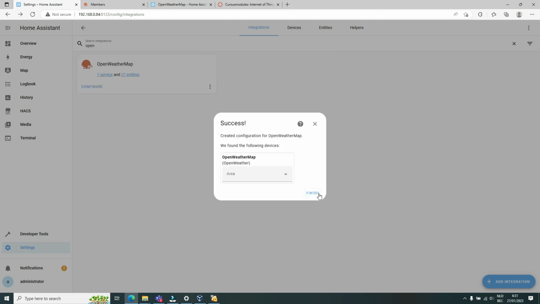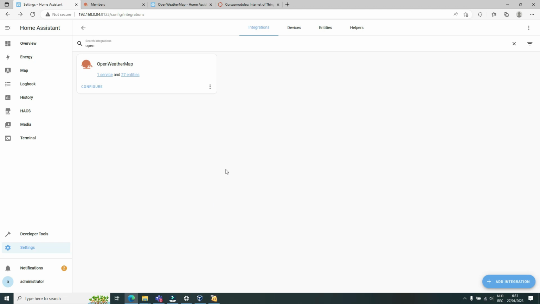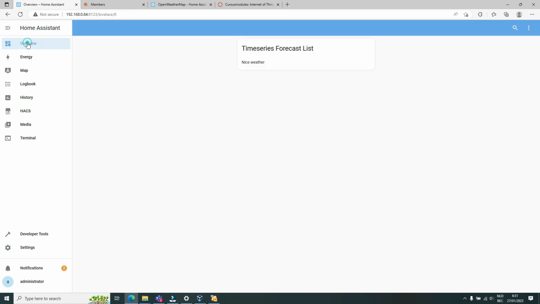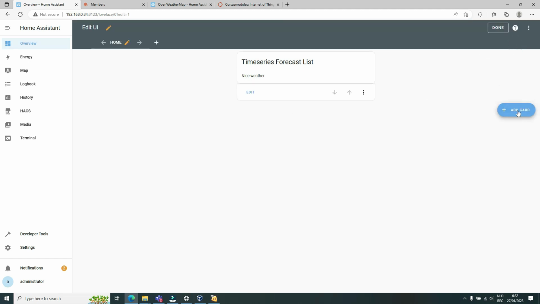So actually this doesn't add anything yet on our screen, but what we can now do is just add something to our screen. So we'll have here our edit dashboard and we can now add a card.